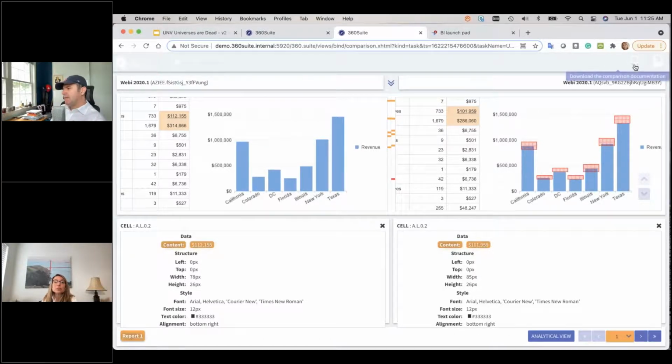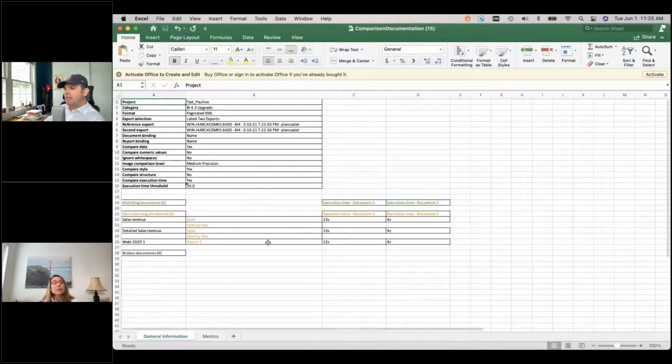Yeah, so up here at the top, if you can see, there's an Excel summary that will export a list of everything that was compared. It'll highlight the response times, and you'll also get a detailed Excel spreadsheet of all the differences. So it'll tell you what the differences were and where they were on the page. So you have that documentation to show that these were compared, and either there were differences or there weren't. So you can prove it was tested.